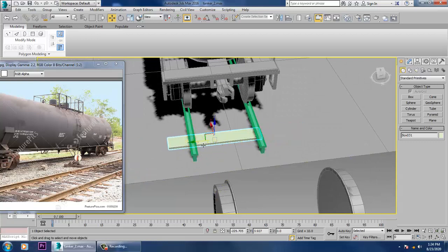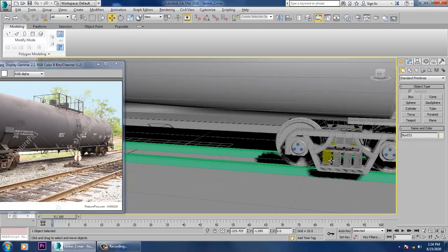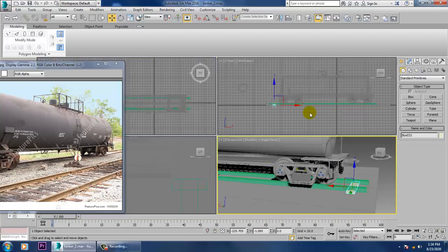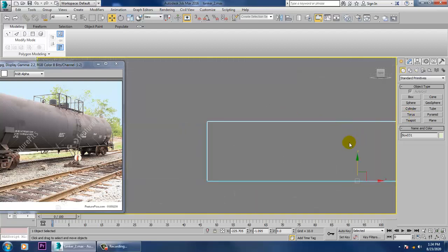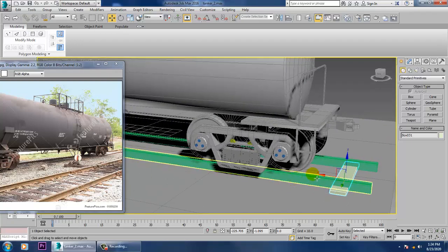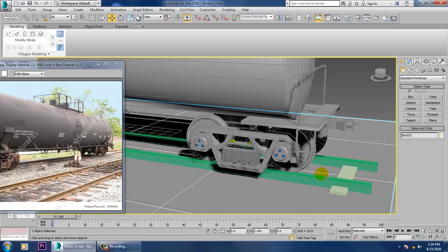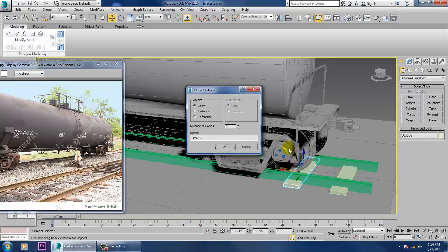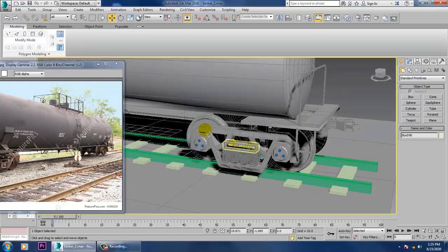We'll be doing the details afterwards, and let's go over here, scale it, so select this, drag it over here and make as many copies you want over here.